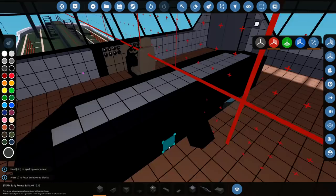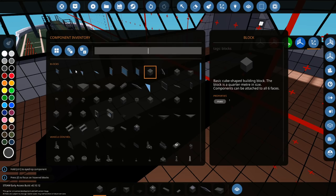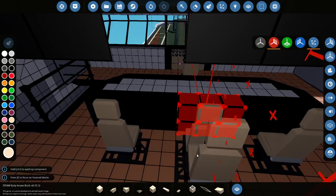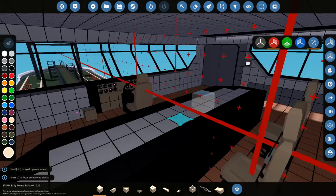And we need some sort of seats. So passenger seat. No, that says bass, not pass. There we go. Some passenger seats back here, the same color as this one, because reasons. So we're going to go with one dude can sit here and one dude in the middle. There we go. Then we need a bunch of dials, because I think that's what we're doing, right? Do we need dials? I don't know. But that's fine.